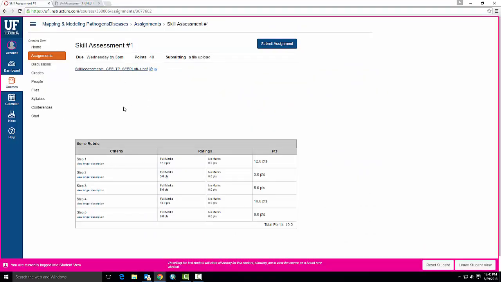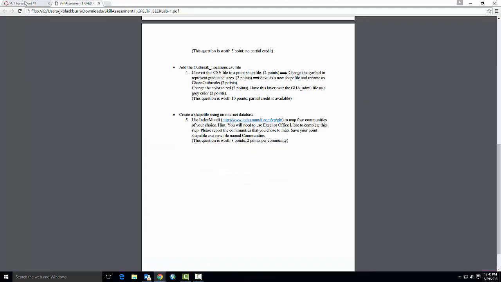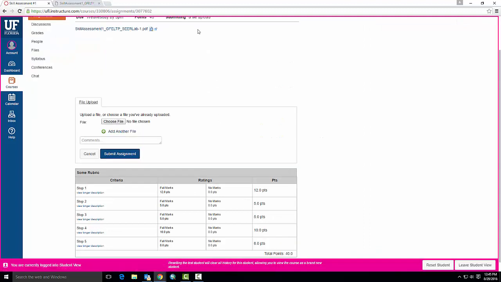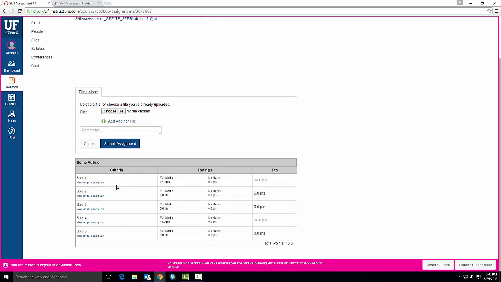When you complete the tasks following the instructions within the assessment, you can then upload your assignment as a document for us to view here through the same assignment screen. For each skills assessment, you'll see we have a series of criteria within a rubric, so that as we grade your individual assessments, you'll know specifically where you had the greatest difficulty or where you performed the best.